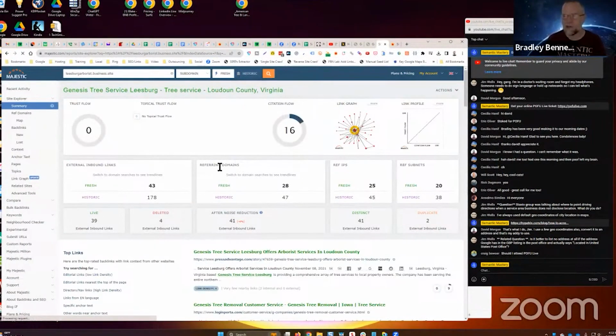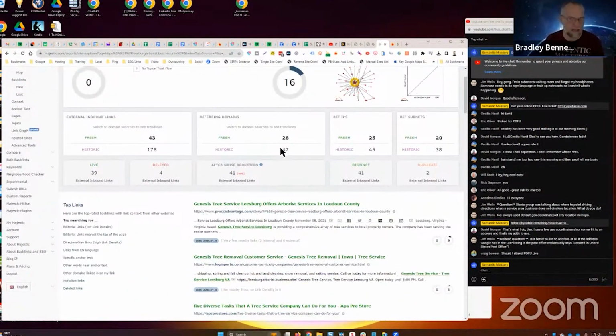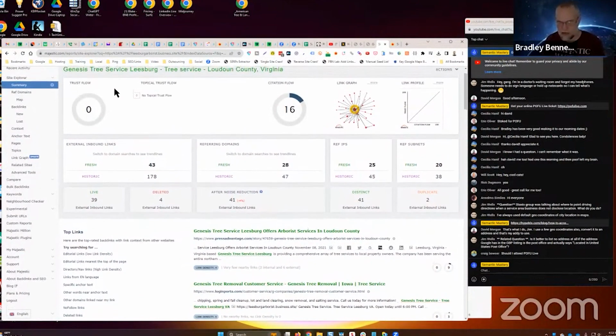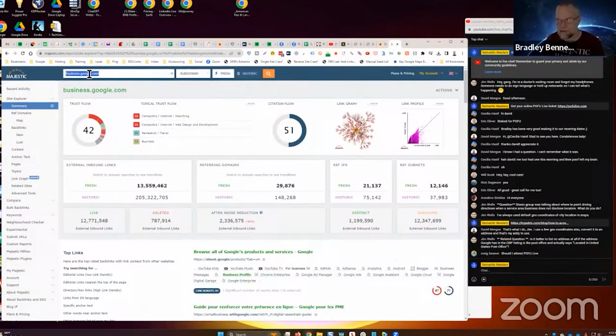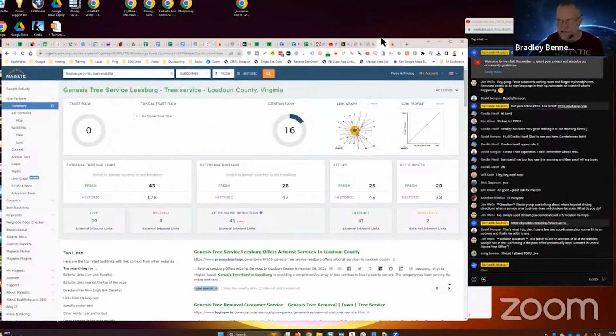And you can see the subdomain level, because with the Google Business websites, when you create the subdomain, it's not going to have any authority built to it yet because it's brand new, right? So you're not going to have any links built. Now, I've built a few links to it this way, again, probably from press releases. So you can see it's not very powerful. We'll look at the root domain here in just a minute. But what's interesting here is you can see the subdomain for business.google.com, right? Very strong compared to this, right?